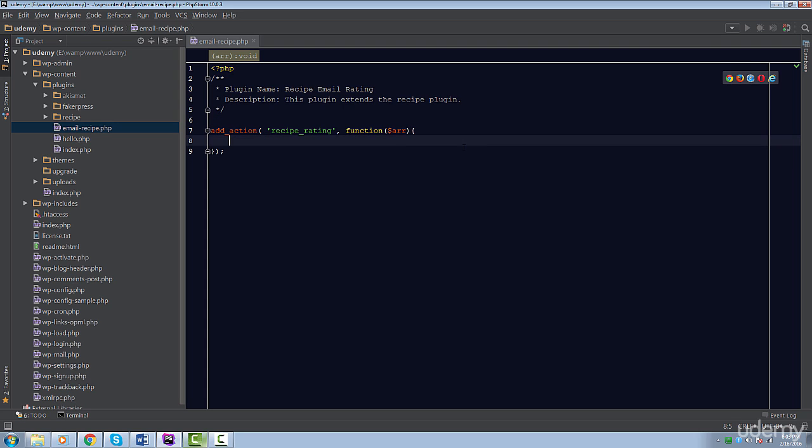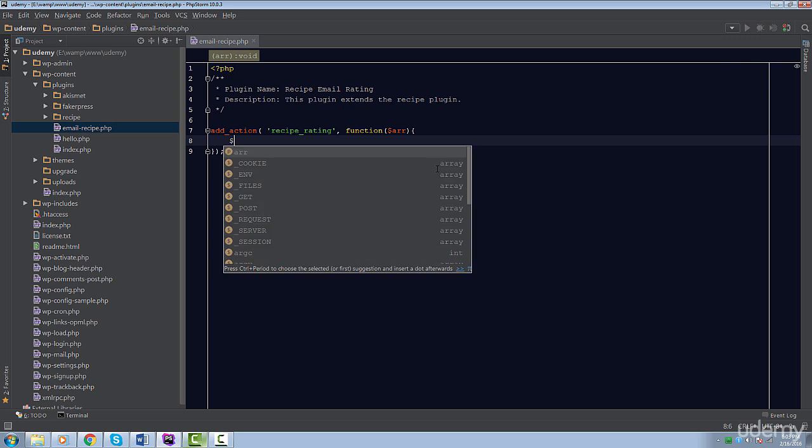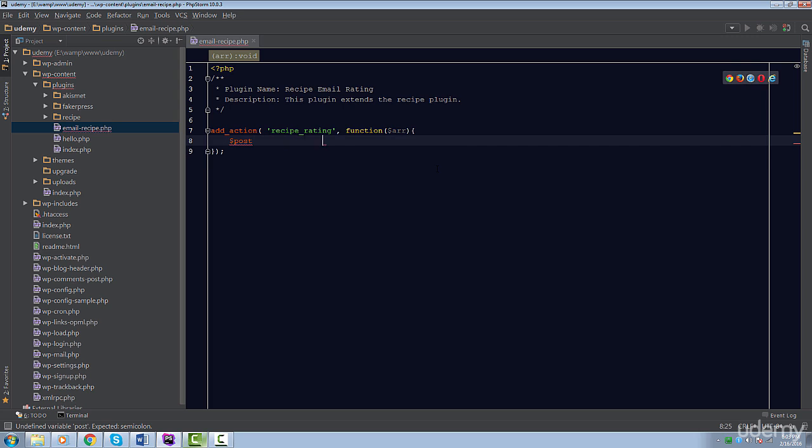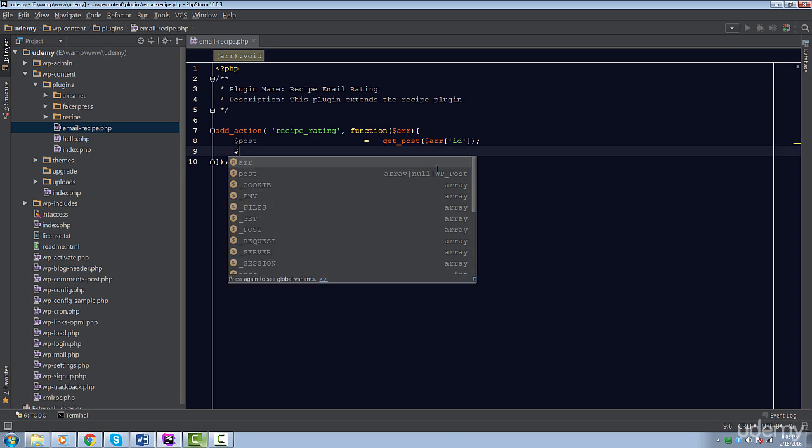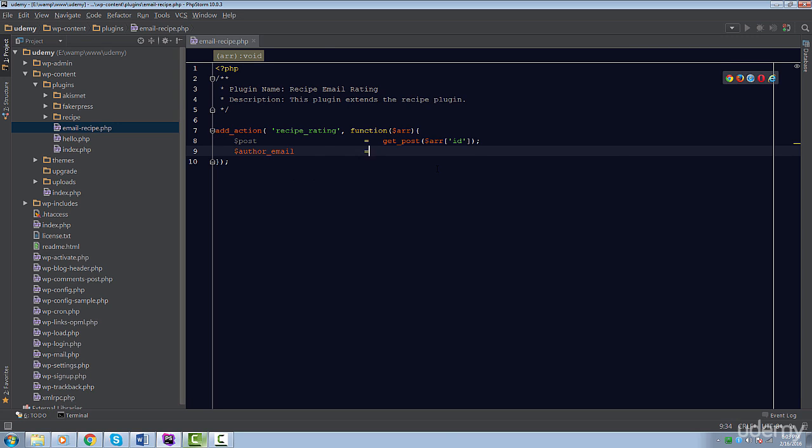We want our new plugin to email the author of this recipe about the new rating. Let's get the info about the post by using the get_post function. You pass this function the ID of the post. We can now get to the author email by using the get_the_author_meta function.